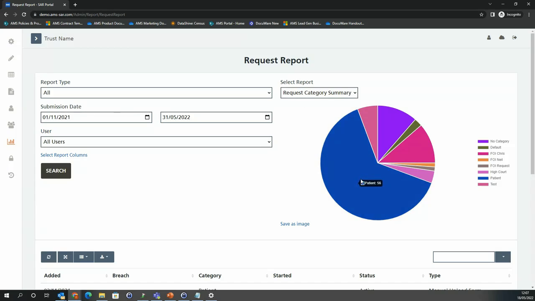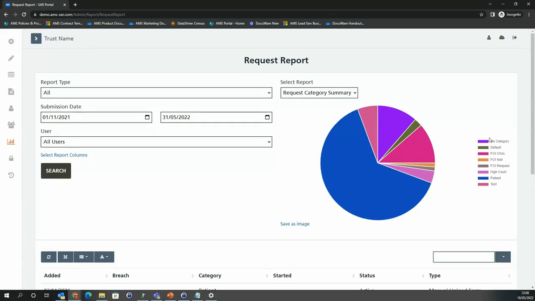during this time frame. There's been some high court, there's been an FOI from my colleague Neil, for example. There's been some FOIs from myself. Now, hopefully you get the idea, and don't worry too much about these categories. It's purely a demo system. These, of course, will be your own categories. So whether it's patient, police, court, DWP, whatever it may be.